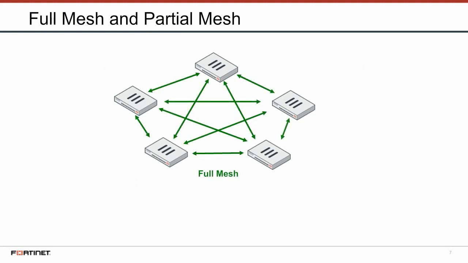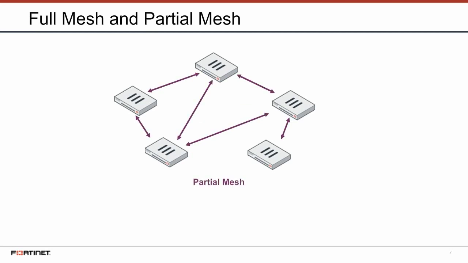This slide shows VPNs in a mesh topology. Two variations of mesh topology exist. Full mesh connects every location to every other location. Like the previous hub and spoke example, the example shown on this slide contains 5 locations. To fully interconnect, every FortiGate device requires 4 VPN tunnels, 8 SAs, to connect to the other FortiGate devices. So, in total, 20 tunnels are required. That is 3 more tunnels per FortiGate than was required in the hub and spoke example.